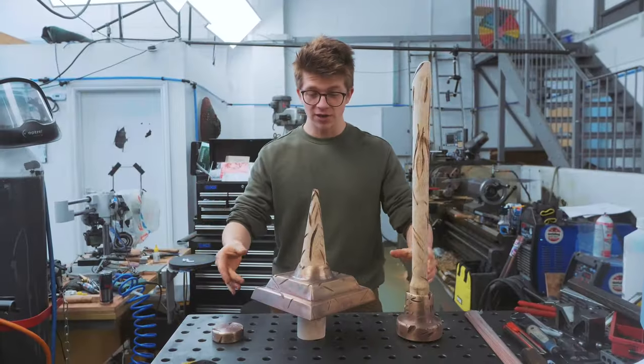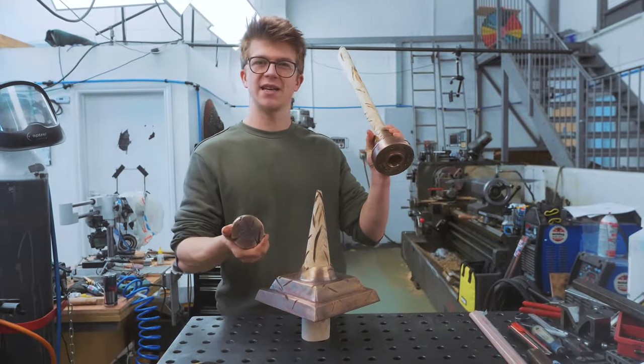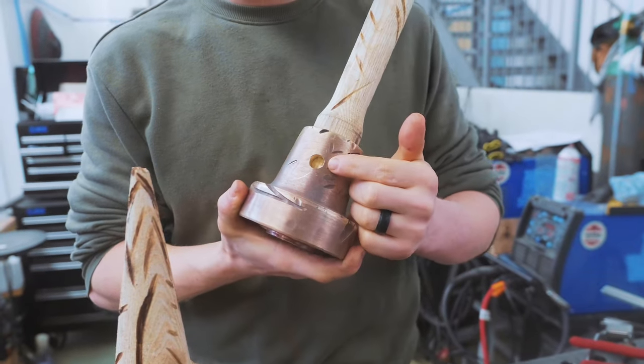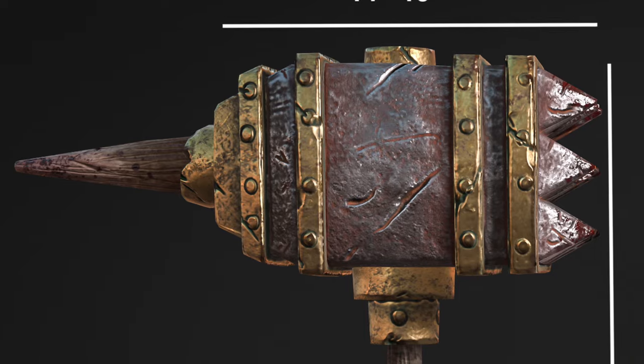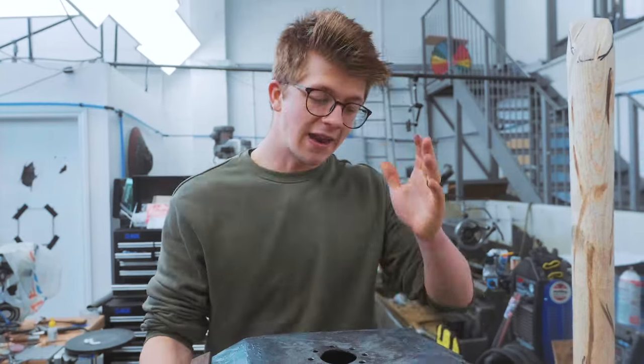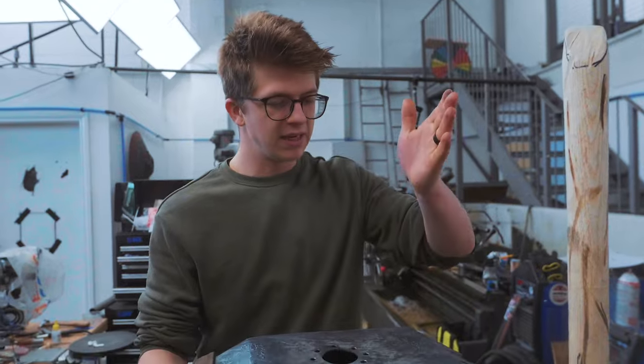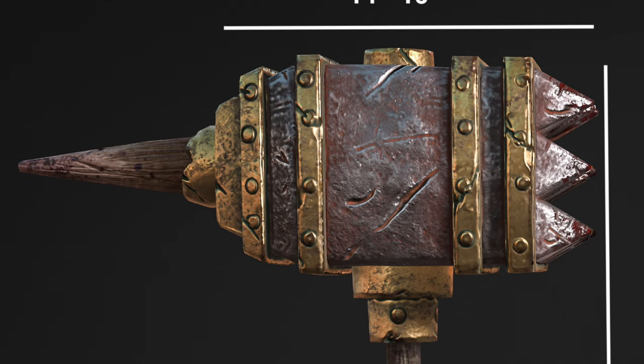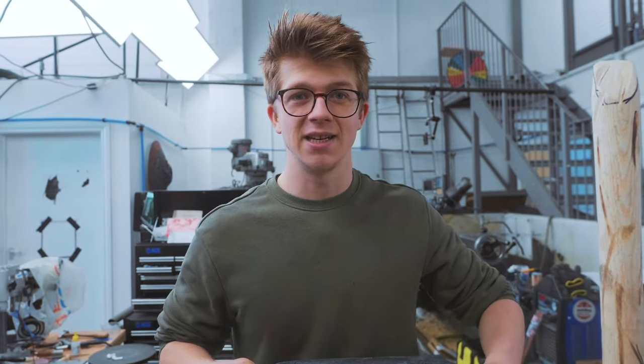It has been a busy weekend. All these parts are now textured, patinaed, and looking quite battle-worn. The handle is gonna need a rivet that goes through this brass section. We need a bunch of decorative rivets on this. And then, of course, our last critical part of this whole thing is going to be the brass strapping that needs to go across the steel. We still have a lot of work to do, and I need to get this done today.